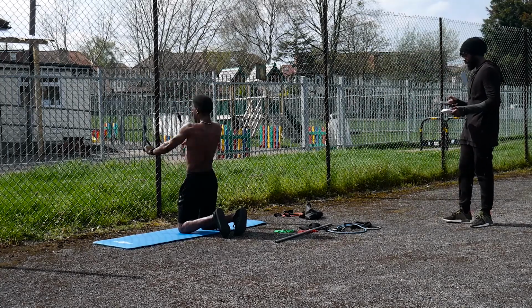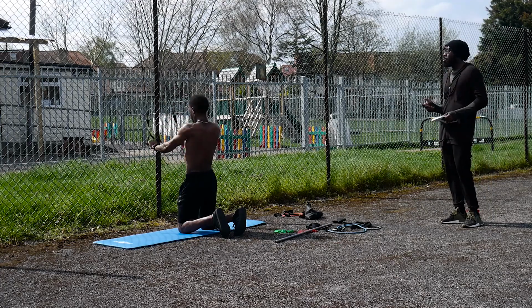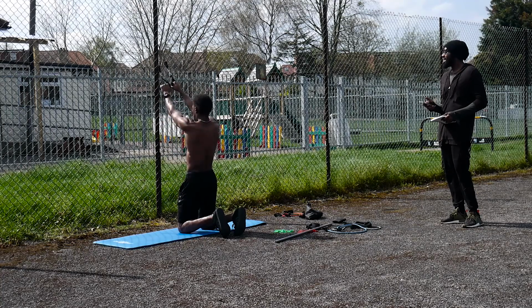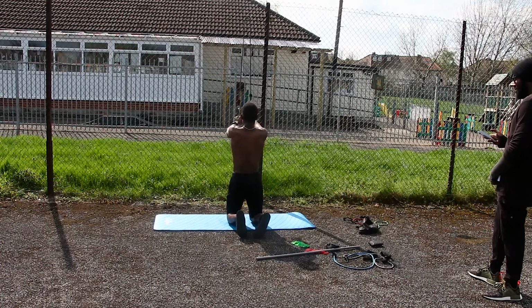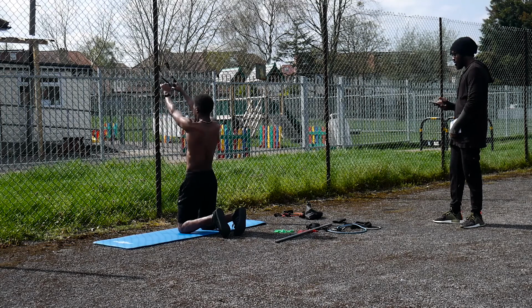Core tight. Nice. Now notice with Tevez, there's no momentum. With most people that are doing this, they struggle a lot, especially going straight into the second exercise. Try and maintain a good form throughout the whole workout. If you need to go lighter in weight, do it. 10 more seconds. Okay, the lats starting to feel pumped now. 5, 4, 3, 2, 1. Nice.